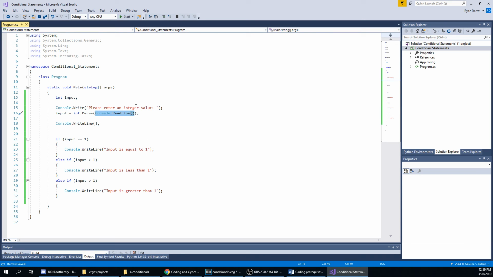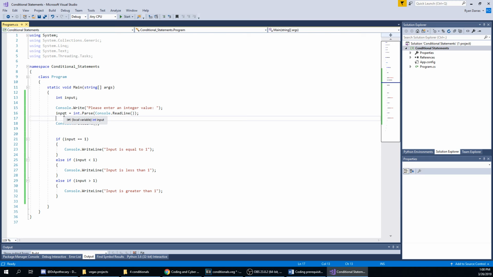So I'm the user, I'm going to input, let's say 5. It's going to take this as a string, because remember, readLine returns a string. You can see it in that darker blue text there. The far left value is the return type. So it's going to return a string. Whatever I input, it's going to take as a string. Parse, however, takes a string and parses it out to an integer. You can see the string s there. That is the parameter, or the argument, for this method. And the far left int is the return type.